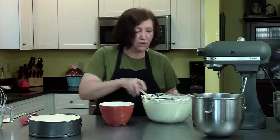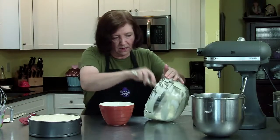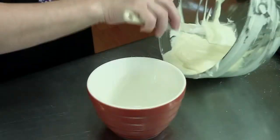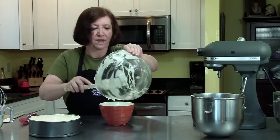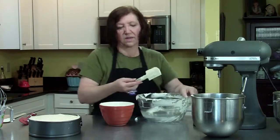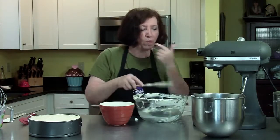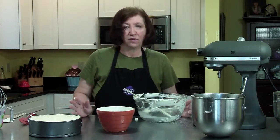The rest of this mousse, as I said, we're going to save it because it's going to be a decoration on our mousse cake, as well as the rest of the curd that we made. And you'll just have to wait and see. So there we go. Oh, that's good. And I'll come back and I'll show you the finished product later on.